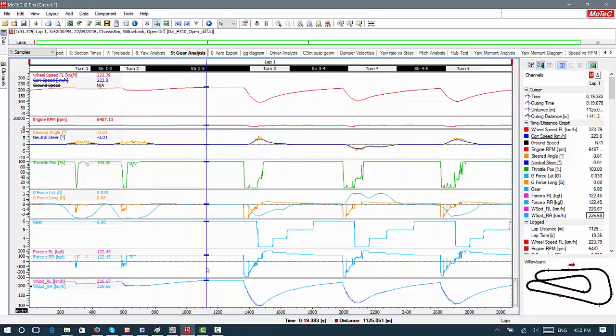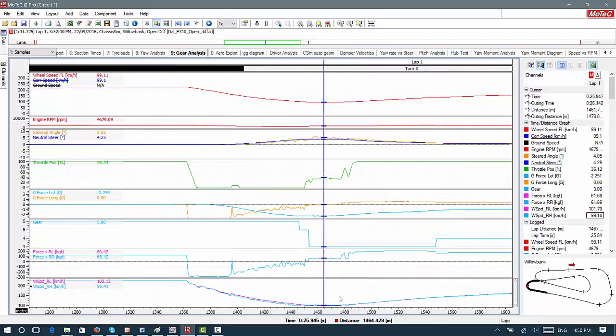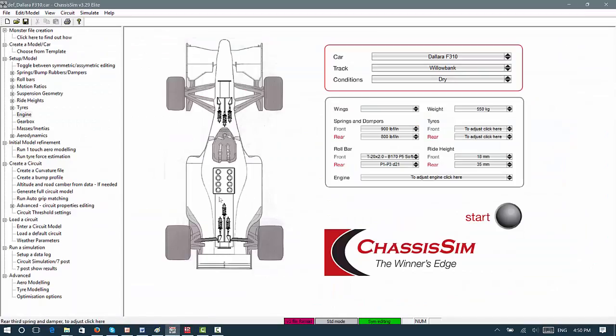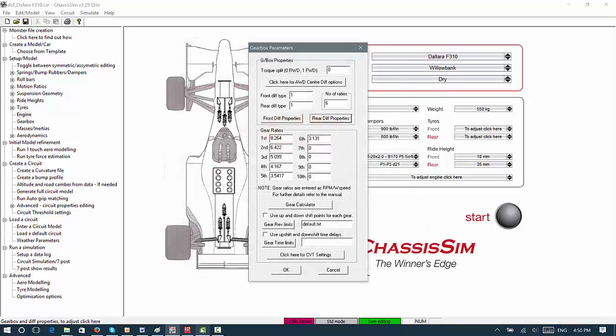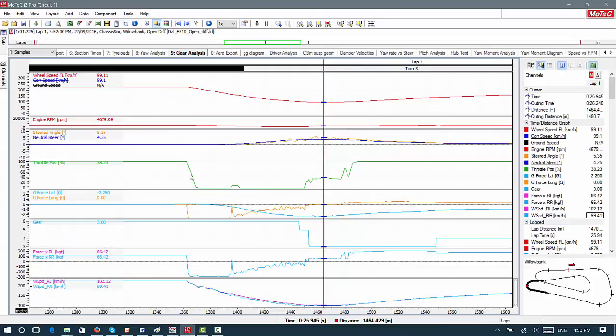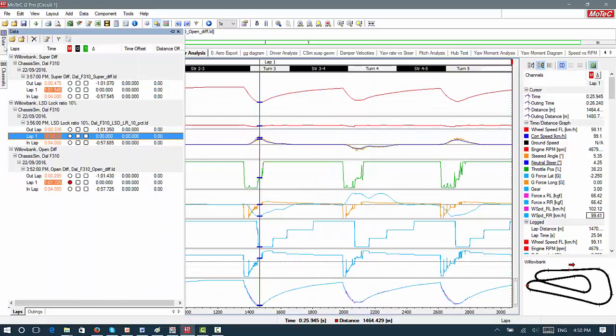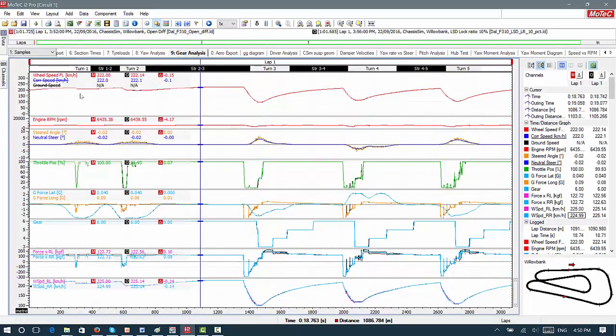Now, what I'll do is I'll walk you through those. The first thing is that one of the things that ChassisSim will echo back is the applied longitudinal forces. It will also echo back what the wheel speeds are, and you can actually use this information to help you go in and define what you need from your limited slip diff. So you can feed this information back into this graph right here.